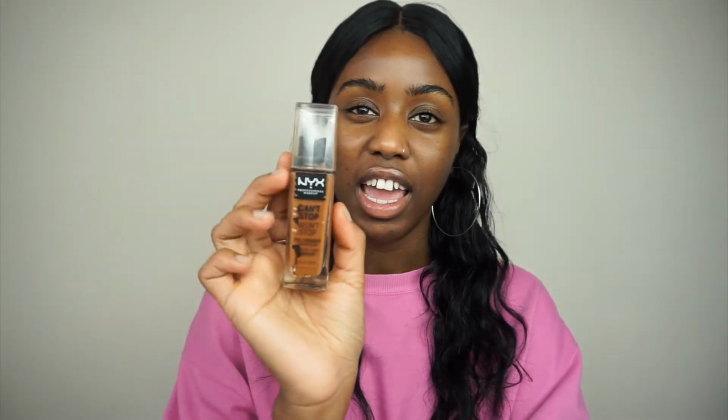This is NYX Can't Stop Won't Stop, and I use shade Mocha. This foundation is matte finish, full coverage. I like to use this one because it's good for an everyday foundation, and it was quite good value as well. I like to use this one just for everyday use, as I don't like to use my expensive ones too much because I don't want to waste them.